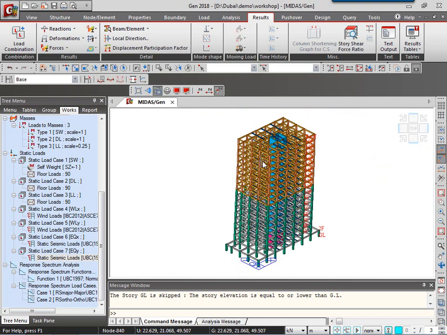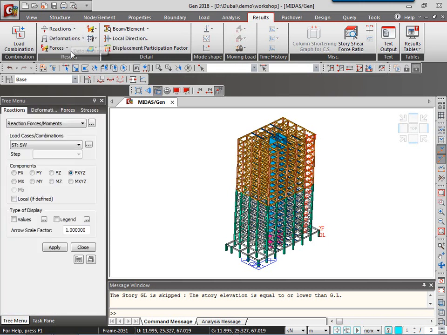So here we understand that our entire analysis is perfectly fine, and we can go ahead to check the rest of the analysis results. So let me start with the reactions, reaction forces, moments. Now here I need to create load combinations.